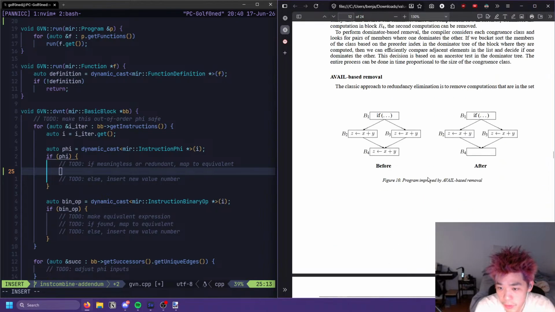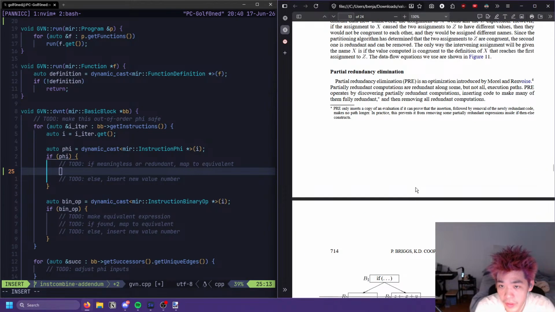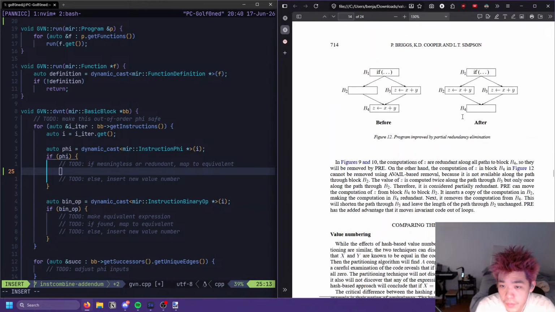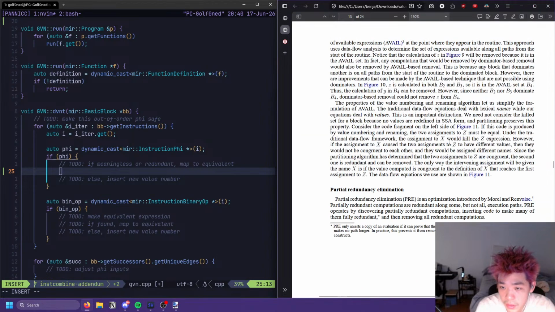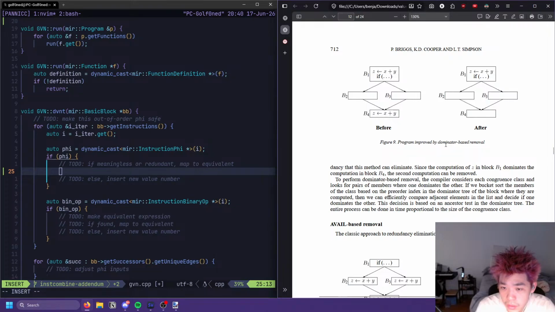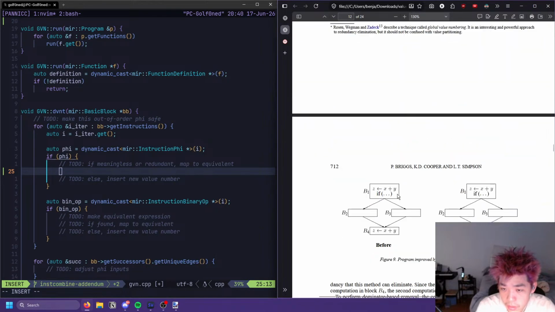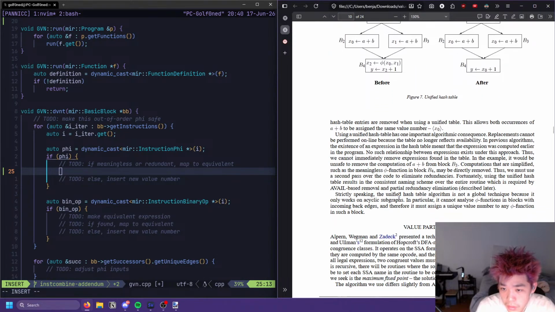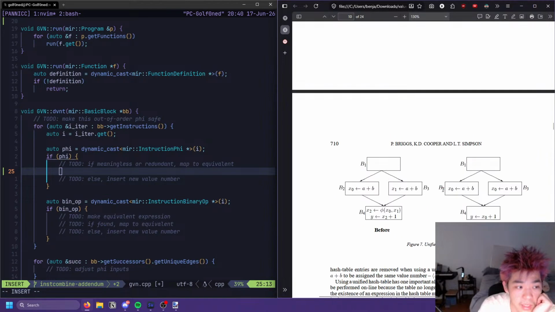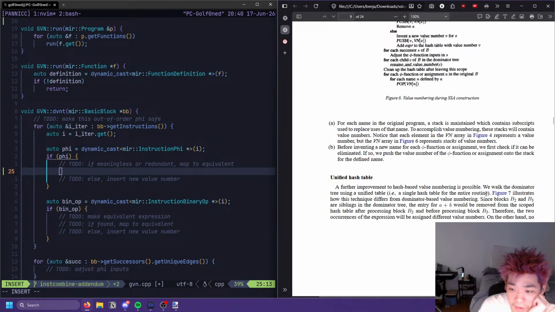I guess this matters for the partial redundancy elimination. Interesting. Yeah, okay. I want to do this. I really want to implement that. I don't even know how I'd go about implementing this.